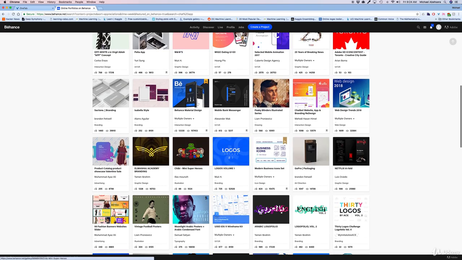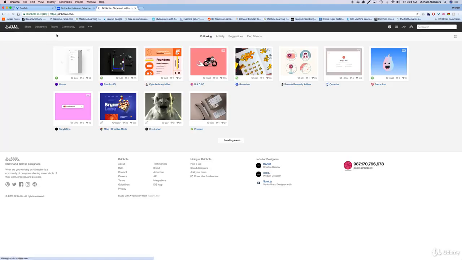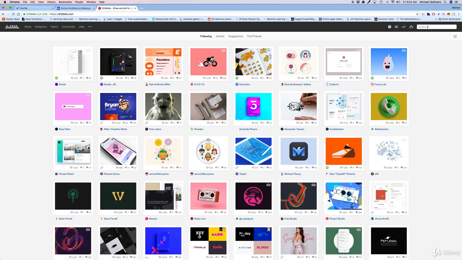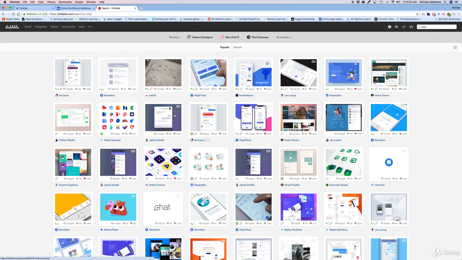So in this case, if you can't find anything clear over here, you'll go to Dribbble. Dribbble is great for that. I mean, it's well organized by tags and stuff like that. So I usually find the search at Dribbble way better. As you will see right now, there's tons of chat apps that came up.